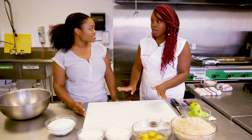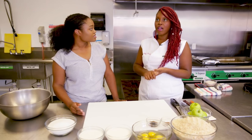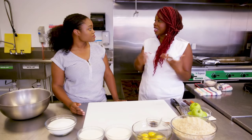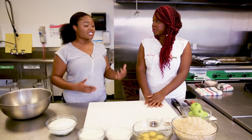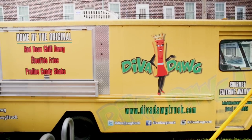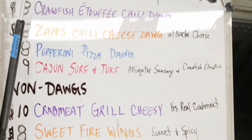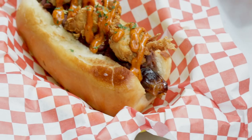My storefront, I loved. It was like all brick on the inside, but I was there every day, couldn't get away. That's not what I wanted to do. I wanted to have a business where I had the freedom to still be creative. So has your menu or recipes changed because you're not using a storefront anymore, you're on a food truck? So I had to condense my menu a little bit. I just cut it down to two, which is my diva dog and the alligator sausage, as well as just some other items that I have.